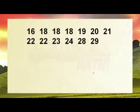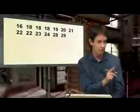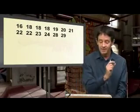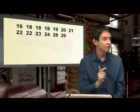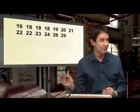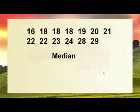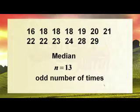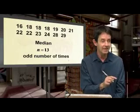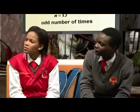Have a look at the times. You can see here they are: 16, 18, 18, 18, 19, 20, 21, all the way up to 29. And there's 2, 4, 6, 8, 10, 12, there's 13 scores. You're happy there? Now there's 13 values. The thing is, the important thing, it's been arranged from smallest to biggest. You must arrange the scores. Now check this out. This is going to be amazing. The median is the middle most score. Now, if you look at it, the number of values there is 13, which is odd. Now, this means that the median is part of the set. Are you with me?